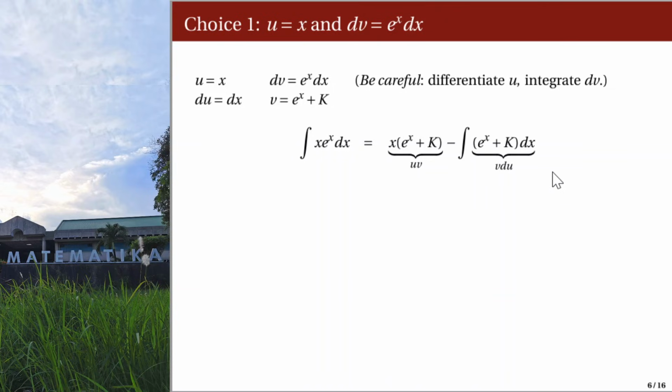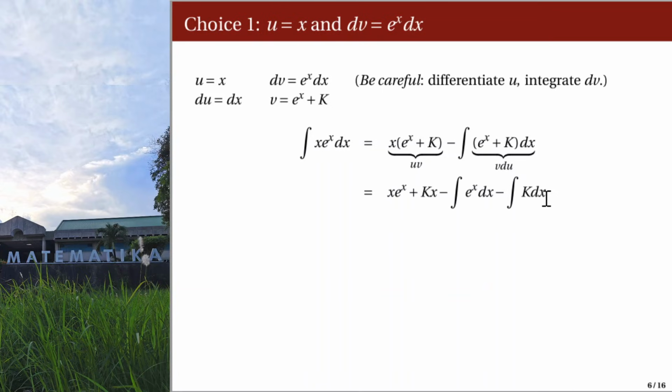Okay? Alright. So, ito na yung IBP step. So, what is the next thing to do? Tandaan nyo, yung uv, okay na yan. Tapos na siya. So, ang kailangan nyo na lang isipin yung integral ng v du. So, ito yung isosolve natin. So, paano ba isolve yung integral ng sum? Okay? Diba? Dahil sum siya, then we use the sum rule. So, integral ng first plus integral ng second. However, you have a negative sign outside. Ibig sabihin, yung negative sign dapat i-distribute din natin doon sa sum. Therefore, you will have minus minus. Okay? So, integral nung first and then integral nung second.